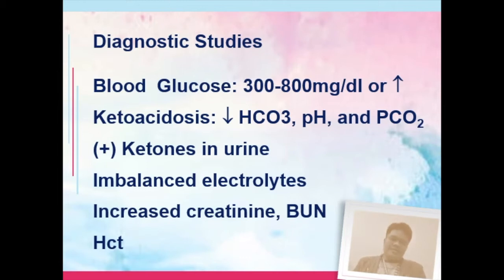Furthermore, our creatinine, BUN, and hematocrit will be increased. The increase of your creatinine and BUN is because of the damage to your kidneys brought about by your metabolic acidosis. Also, take note that with these high levels of glucose, your patient may already be experiencing diabetic nephropathy, which is the damage on your glomerulus and the damage also on the small blood vessels of your kidney brought about by the increased blood sugar levels.